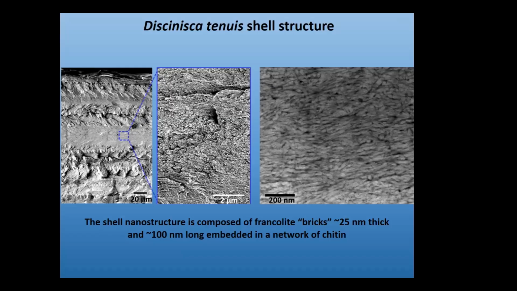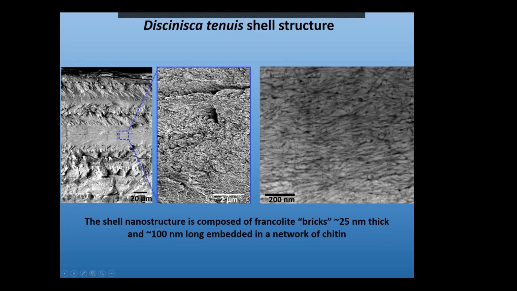So of course, to answer this question, we have to look at the shell structure, and we have to look at it dry and look at it wet. So this is a scanning electron microscopy image, the one here on the left, of a dry shell. And you see that at least at the micron scale, we cannot discern much in terms of structure. It's very different from a mollusk that has all those different structural motifs, where you can see crystals in the shape of plates or columns and so on. It just looks like a homogeneous structure. And if you look even at higher magnification, it's the same. So it doesn't look very interesting in terms of finding structural motifs there.